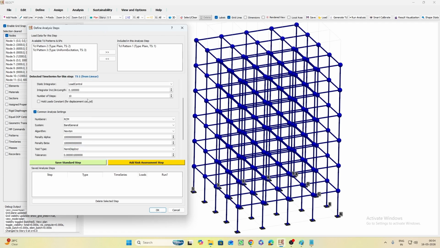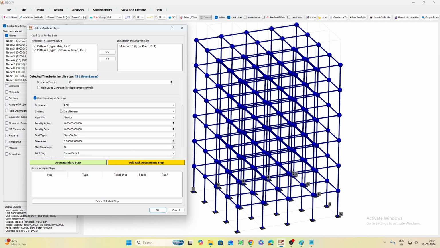We do not have to change anything here. This is like the entire load application is divided into 10 steps, and 1/10 of the total load will be applied in each of those 10 steps. Okay, so instead of applying instantly, you are just splitting it into 10 fractional intensities and completing it in 10 total steps.